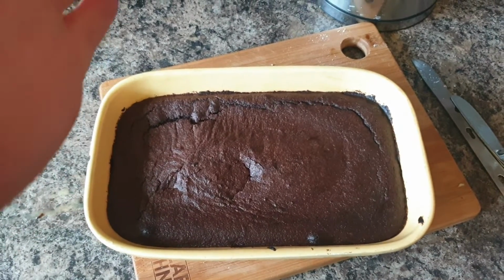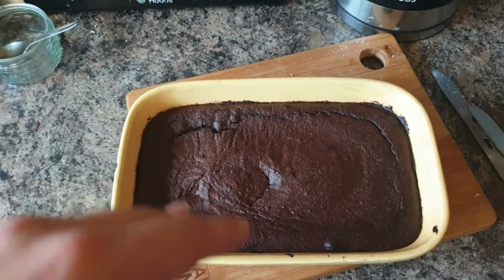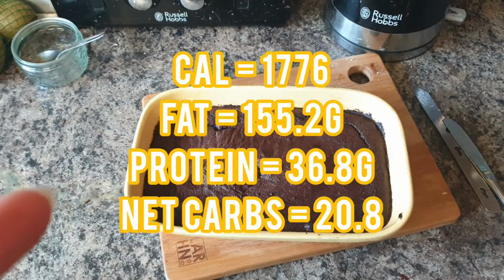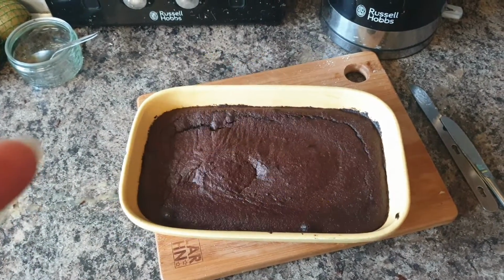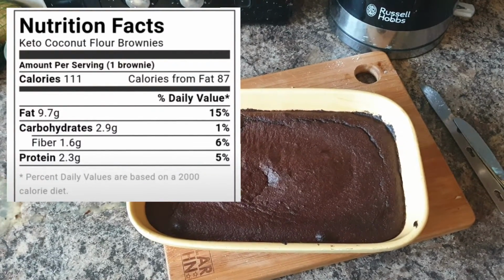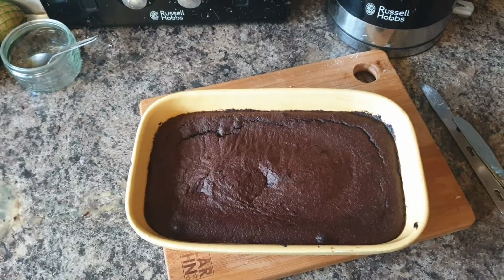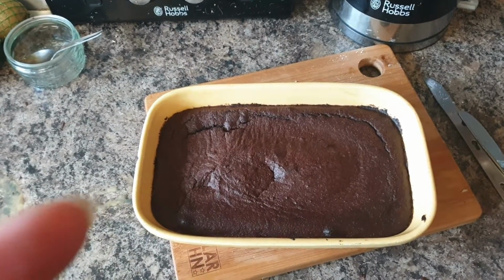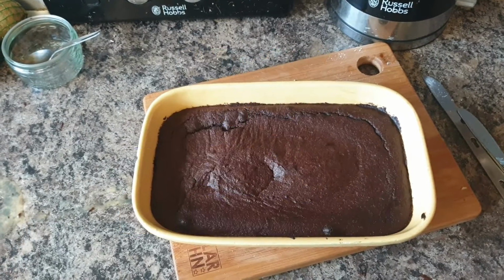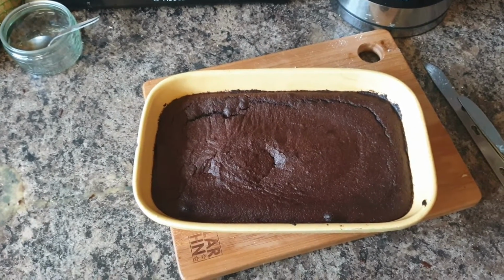So I'm probably going to cut this into about 8. The whole thing is that many calories and etceteras. There is that image, which is if you cut it into 16, but that's pointless. So I'm going to cut it into 8, and that's going to be the calories, etc., if I cut it into 8 separate servings.